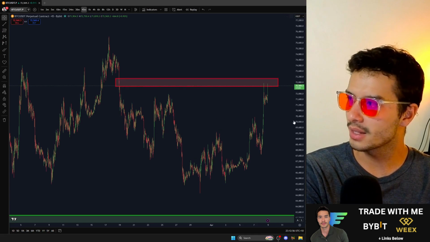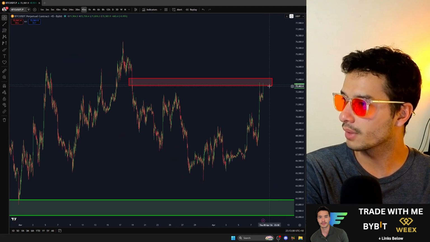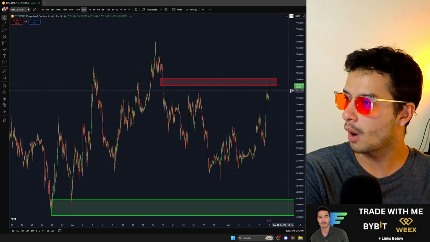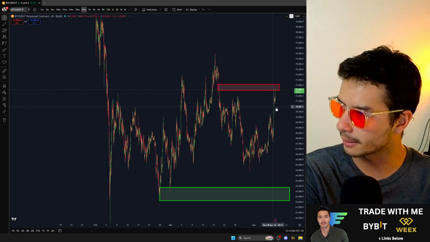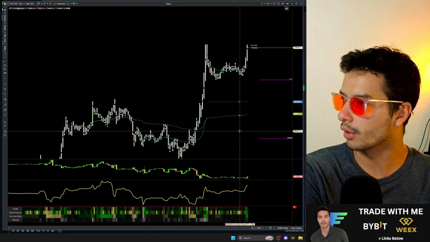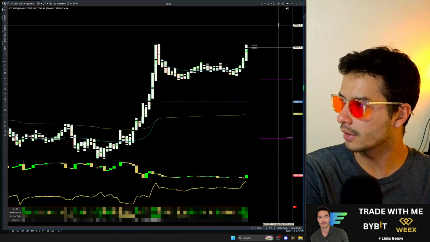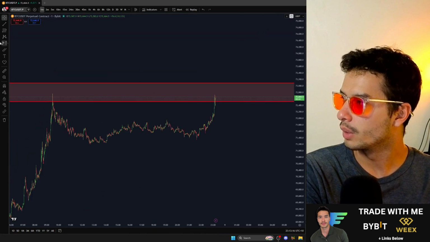I wouldn't say that's the best thing to be doing, taking a long right at these highs, but let the market do what the market wants to do. I think we are in a level of resistance where we're going to find some trouble, but we'll have to see how it turns out. So we can contextually understand what happened with the order flow. It probably will take out this high, because why would it not? If we zoom in here, we can see we've got the high very close. It's probably going to take out the high on this video.